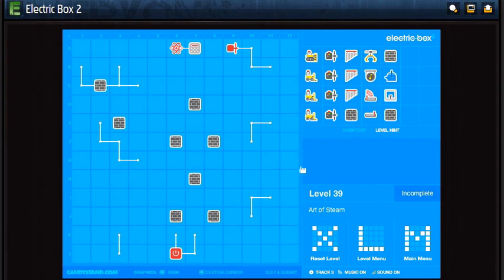Next is the art of steam. Cool. What do you... There's 20 of them here. I can't even make heads or tails of what I'm supposed to do. We need a steam there. That's what we're supposed to do. Steam is gonna come from either here, not there, so here. So here, that's the only solution we got, so it's gonna rise.